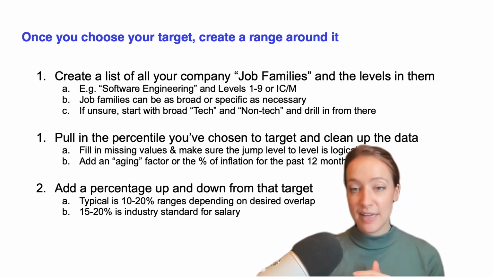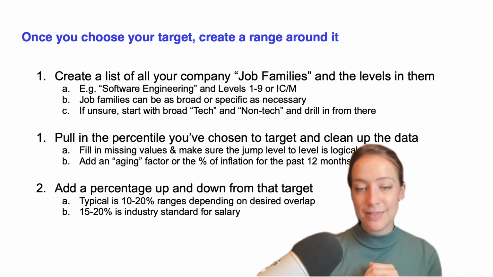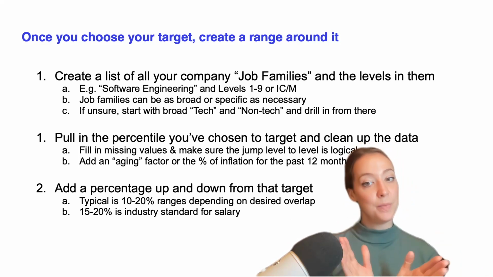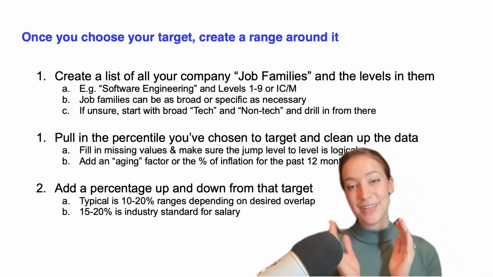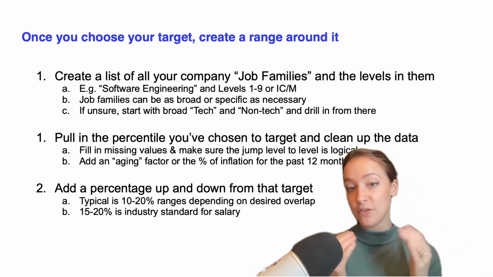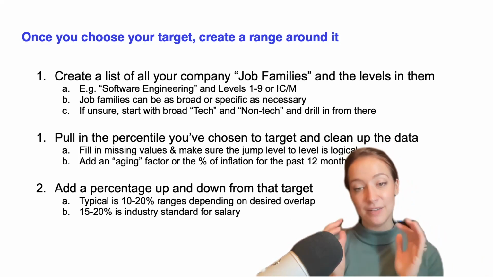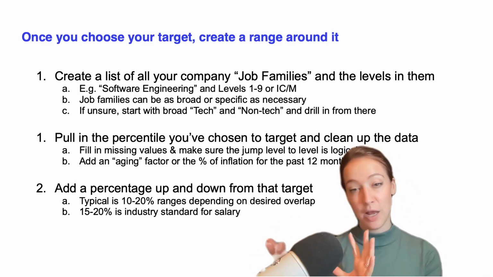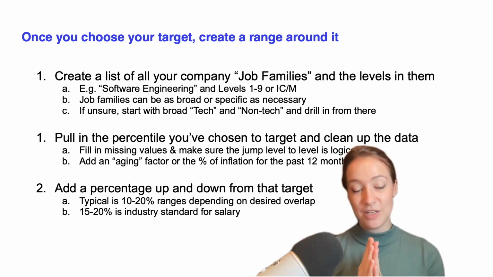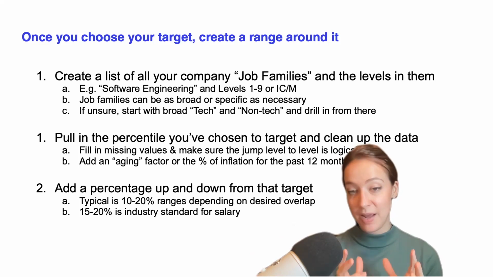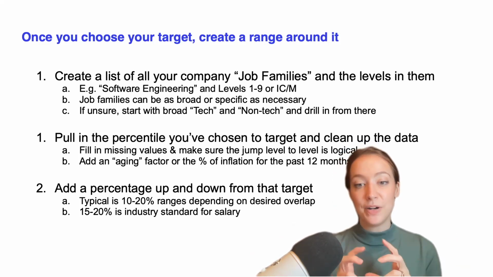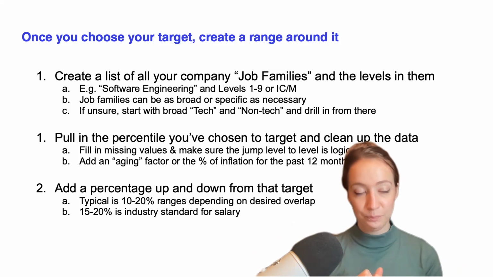Now, you may say, Caitlin, I don't know if I have job families. Usually, if you have departments, that's a really good indicator. You can split by department, or you can start with tech and non-tech and then drill into the roles from there. That's where I see a lot of smaller companies start. They have tech, non-tech, and usually an ops or other, or sales is a good one too. But whatever system you get to, you do need to start creating these job families because that is how you're going to match your benchmarks in. It's also how you're going to build a consistent program going forward.